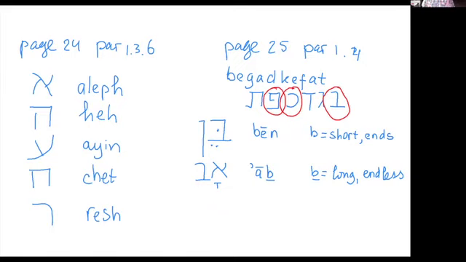The soft B, the V sound, is long. Av. So you have Avraham. You can hold on the letter V. So Avraham, father of nations. And what you see is that the hard B goes before the vowel, and the soft B goes behind the vowel. That's why you get Av and Be.